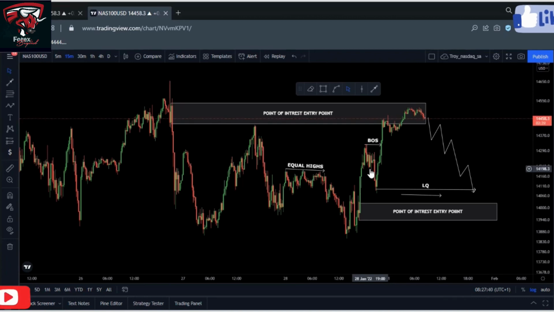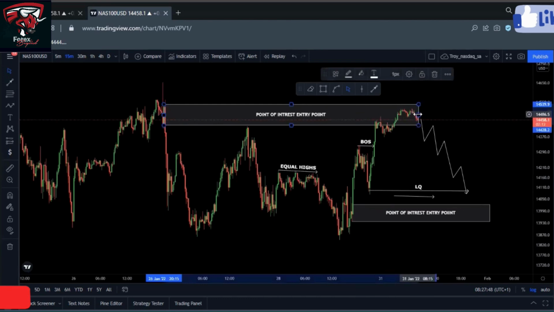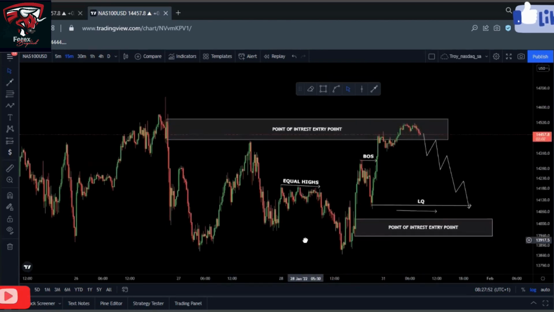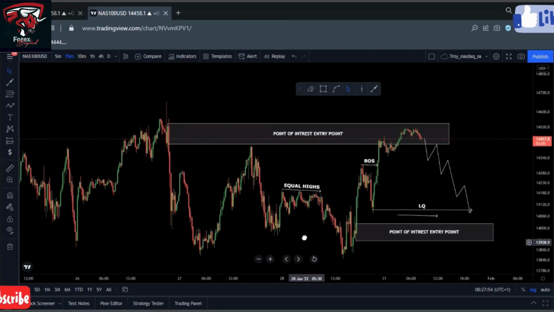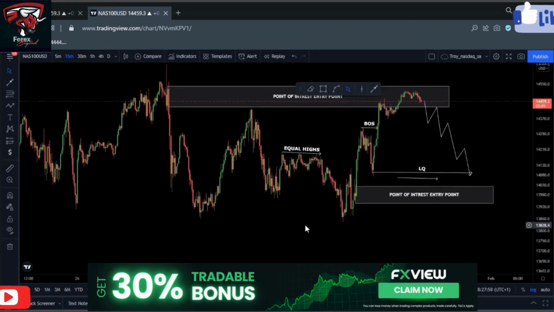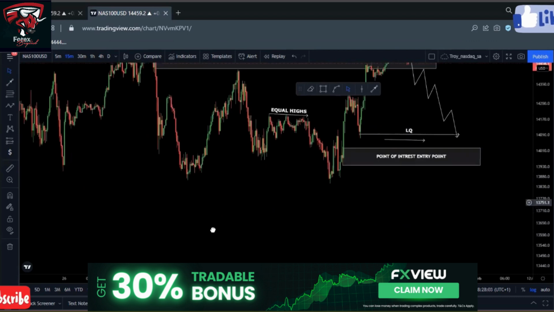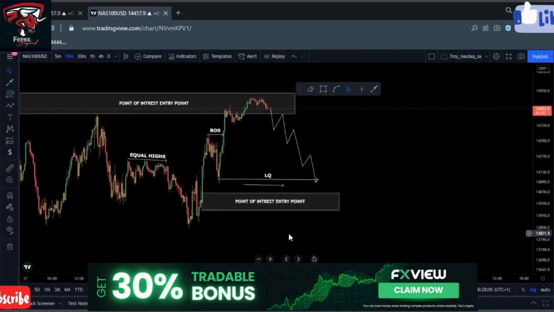Okay, so then we've done looking for a sell opportunity. This is my sell opportunity I got from the 15 minutes. So what I want to show you now, I think people are getting confused about how to identify an order block. Let me just show you how to identify an order block.